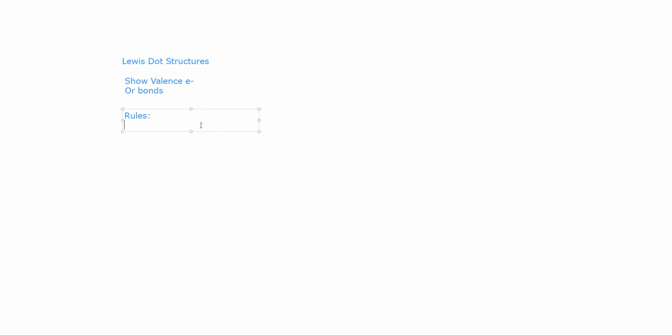The valence electrons are for non-transition metals. The transition metals, it will list what it is, and they don't tend to be in here much, but it is group number or group number minus 10.